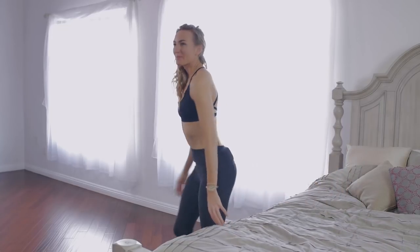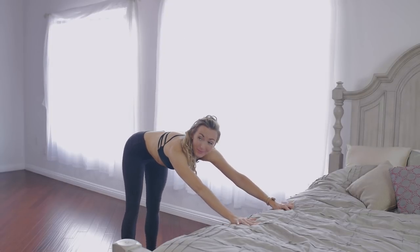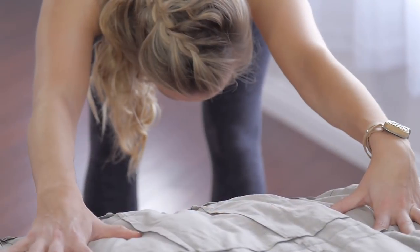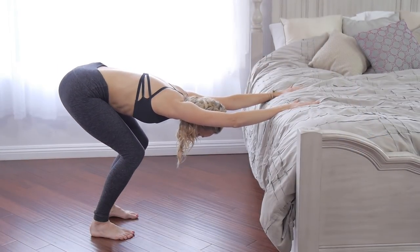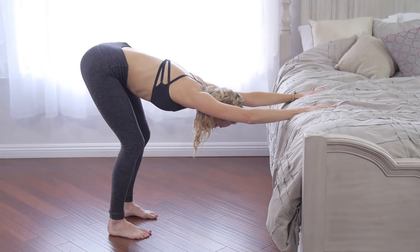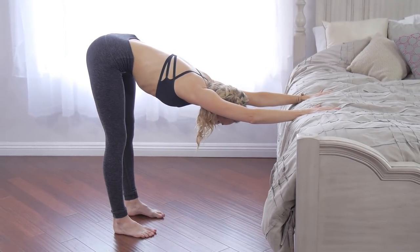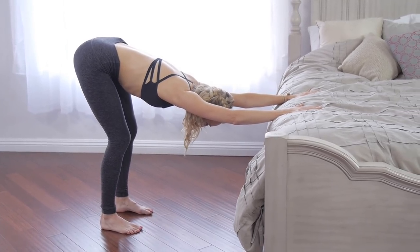To begin, we're actually just going to slip off the bed and come to face it. We're going to stand about an arm width distance from the bed. Back yourself up and just come into a gentle forward fold. Let the head hang. Press your hands into the mattress and then softly bend the knees and straighten. The feet are just hip width apart and just let the upper body fall. Think of the crown of the head and the sits bones yearning apart from one another in this modified forward fold.